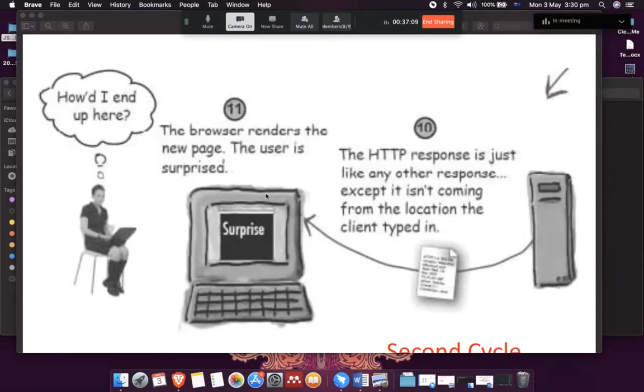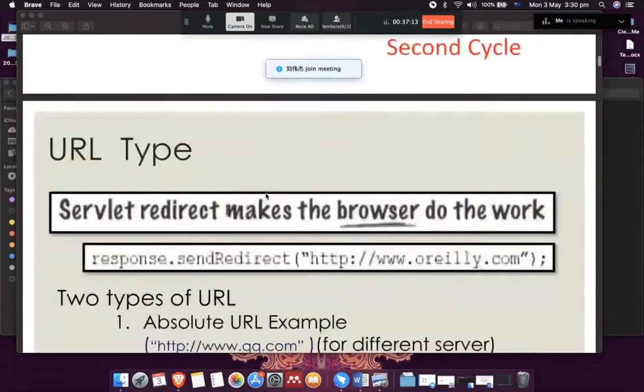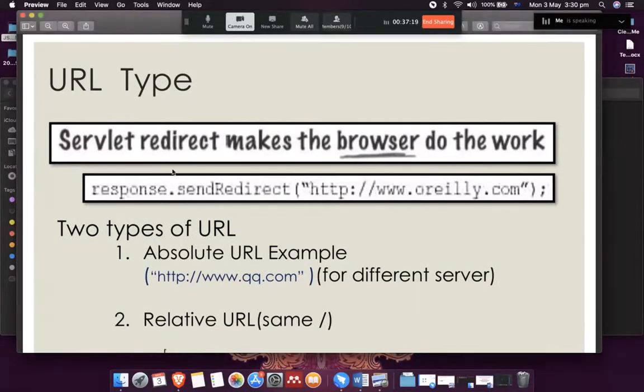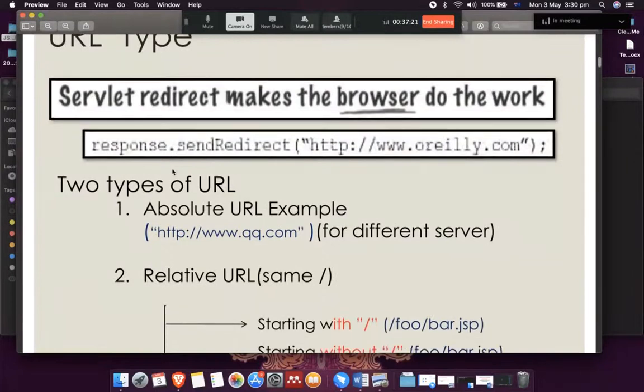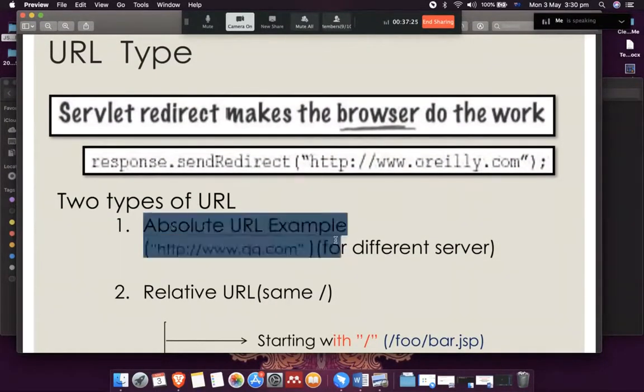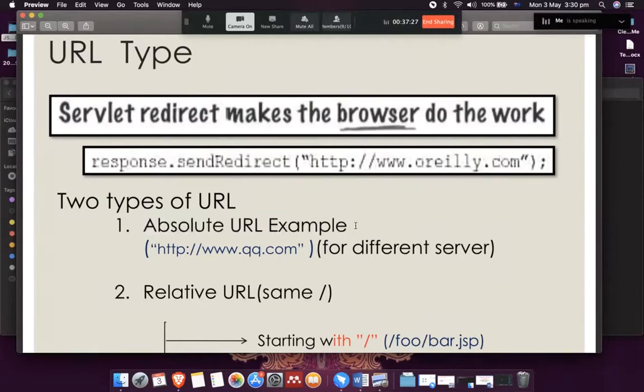Okay, so this is about sendRedirect. Now let's talk about URL type. We have two types of URL. An absolute URL starts with HTTP. It's a full URL, a full path from the beginning.